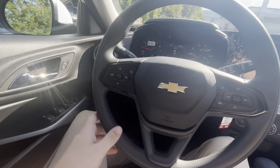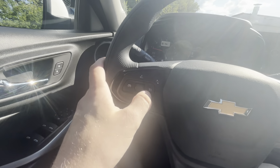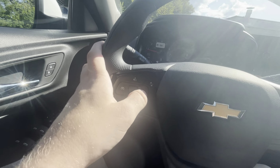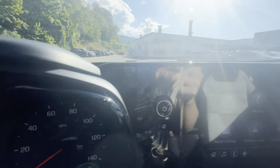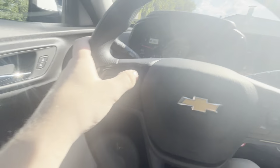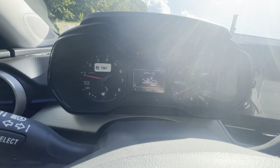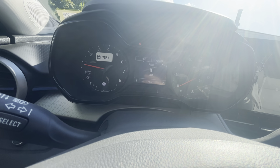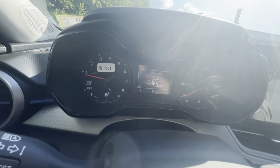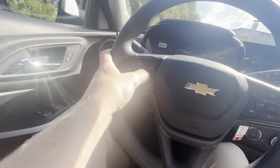Here in the driver's seat, I have a pretty sporty looking steering wheel. Nice adaptive cruise control settings, so you can set your cruise control with that button there. It'll show up right there in your driver display that you have it on. And your forward collision alert through gap adjustments. So if you have cruise control on, you can set a gap between you and the people in front of you. When they slow down, you'll slow down. And there's 3 gap adjustments. So 3 being the farthest distance, 2, and then 1. Turn the cruise control off with the same button.